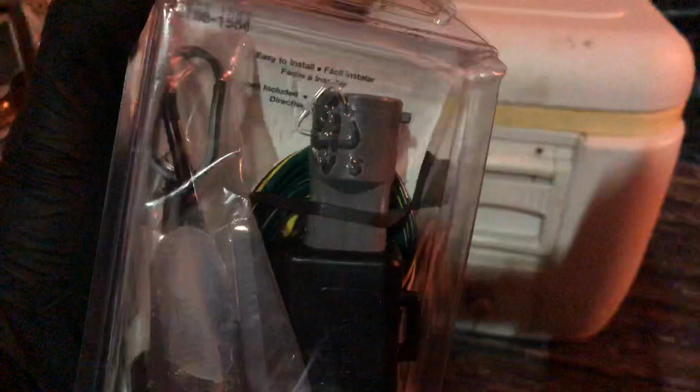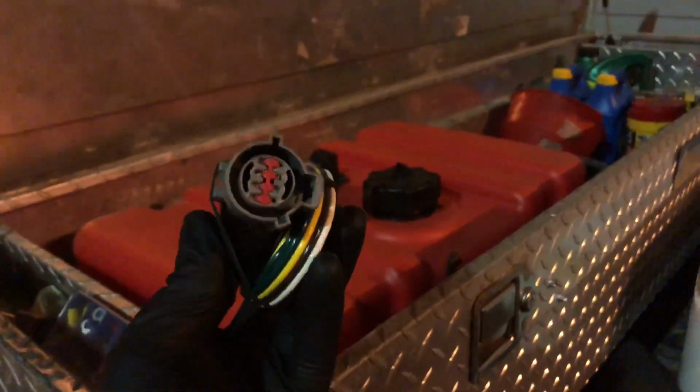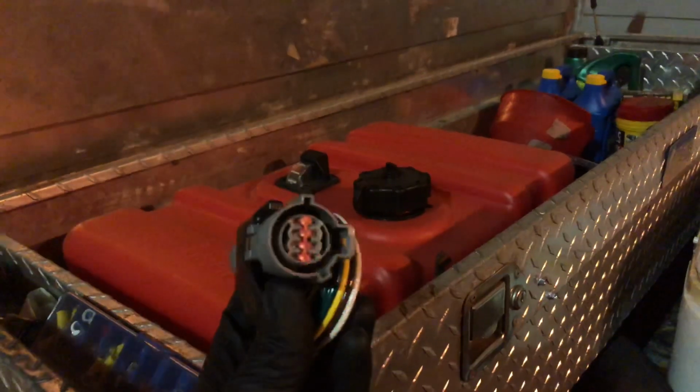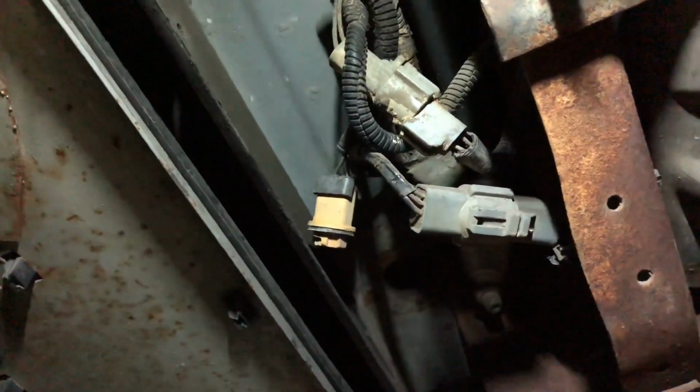Looks like there's a relay and also a transistor inside. I'm not an electrician, so let's get to the unboxing. In the unboxing, you get your plug. Basically, you've got your female, and you've got your male. This is going to go into the other side of the plug, and this is going to go inside of the truck's plug, and then obviously secure your wiring and everything. It also comes with some zip ties and your cover for the hitch. Let's get started. Hopefully I don't get a flashlight smacked in my head because it's very windy.